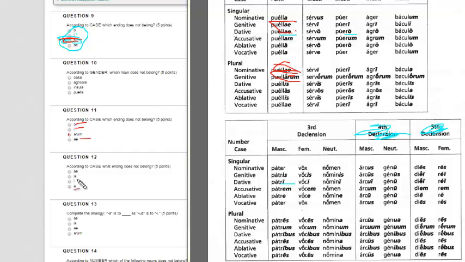And then you look at the next one. The next one's IS. Well, that can only be genitive singular. And does that match with this? Yes, genitive singular is one of our options, so that's obviously what we're talking about here. And so the answer would be A, because that cannot be genitive singular.